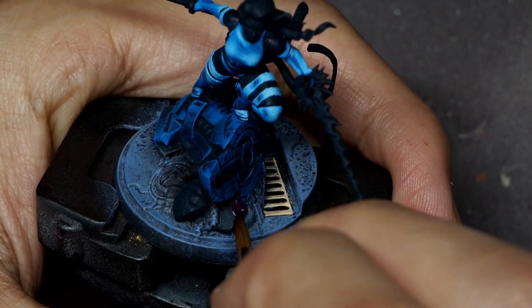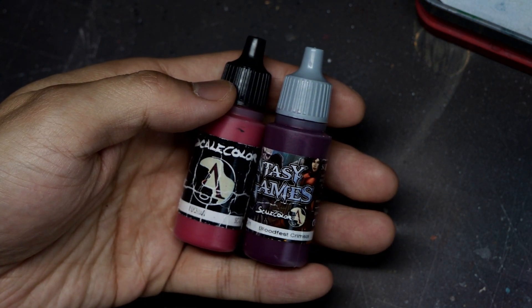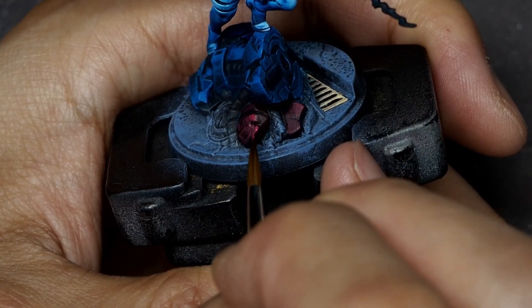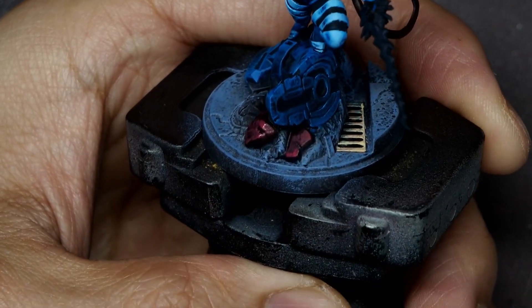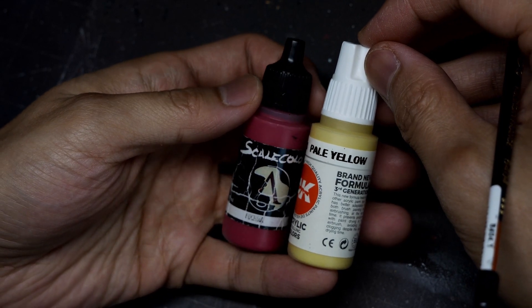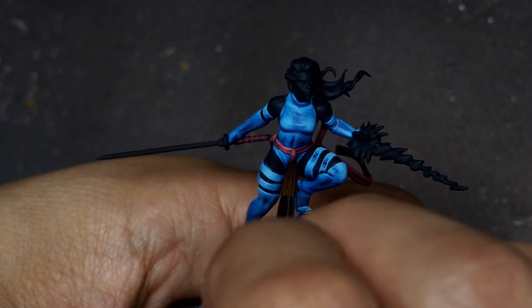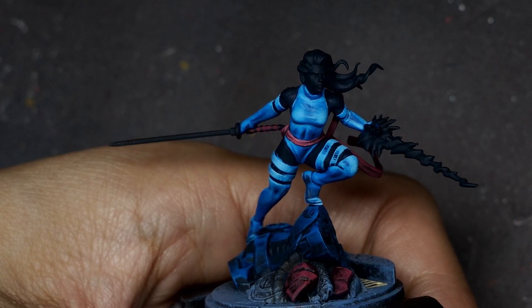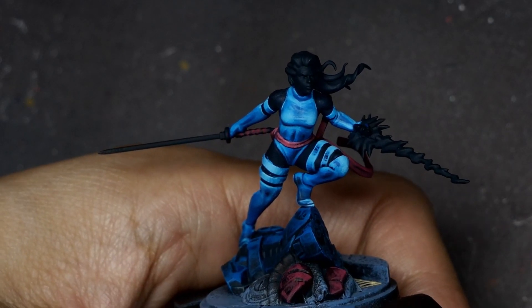To paint the fuchsia, I'm going to start with some Bloodfest Crimson. This color is very translucent out of the pot, so you'll want to apply a couple of coats to get a nice even finish. From there, I'll start mixing in Vallejo Ransom Fuchsia, working all the way up to pure fuchsia. The mix of crimson into the fuchsia makes the paint a little more transparent than normal, so again you'll want to do a couple of passes. From there, I'll start mixing in some Pale Yellow to create my highlights — primarily focused on the sash of the belt, the handle and bindings of her katana, and I also used the same recipe on the hair, which is the same color of this purple fuchsia.